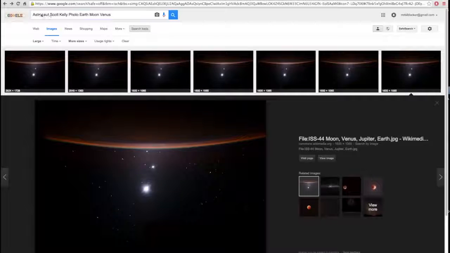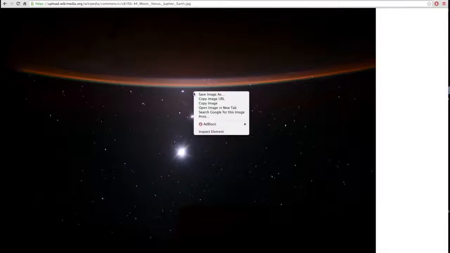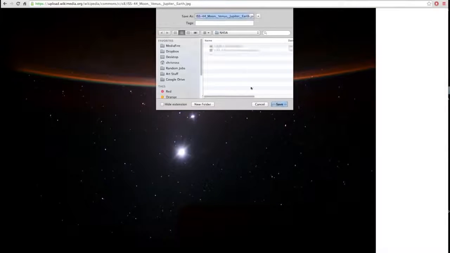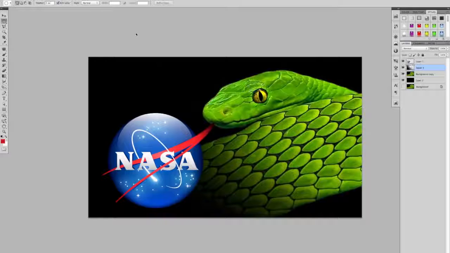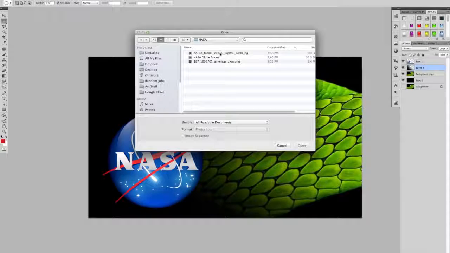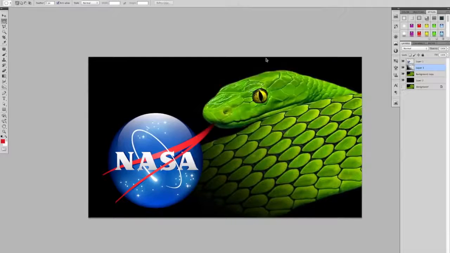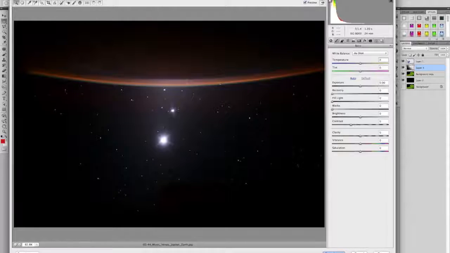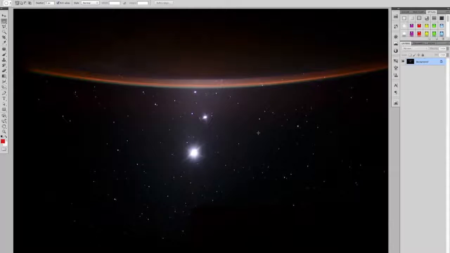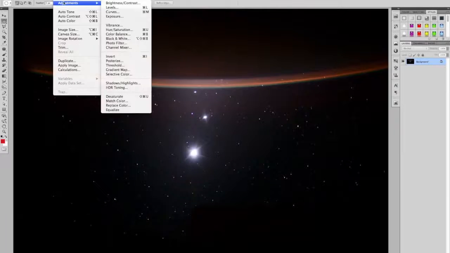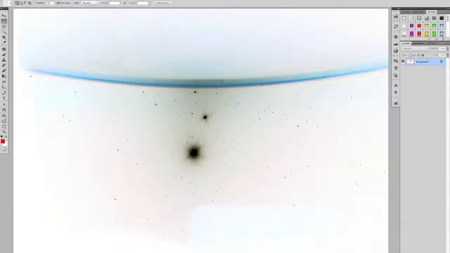Let's check out Commander Scott Kelly's photograph of the Earth, Moon, Venus transit. Really beautiful image, but let's see what we can find here. He's a Nikon user, as are all the astronauts. That will become of importance later on; I'll mention that in a minute. First, let's open it and do what we did before. We'll invert the image, and we'll see if there's any strange things afoot. My suspicion was the lens flare. It looked too Hollywoodish to me. It looked too much like a plug-in or a filter.